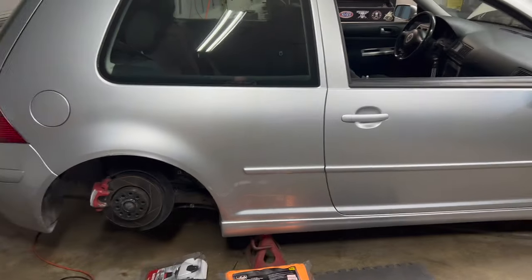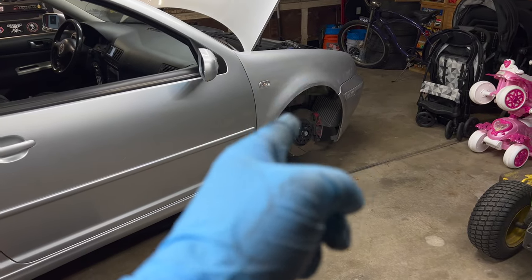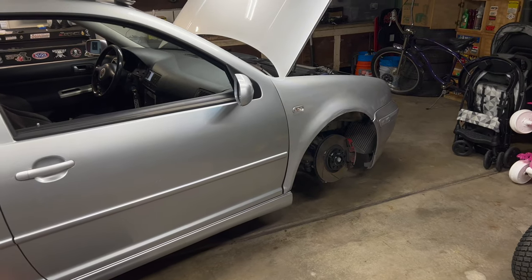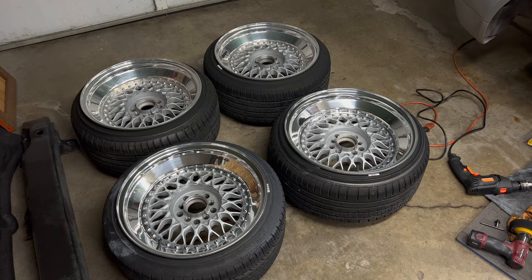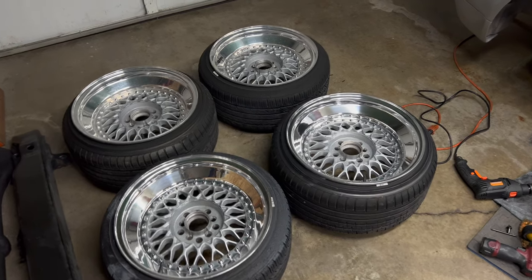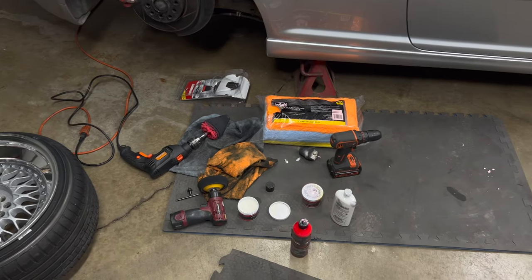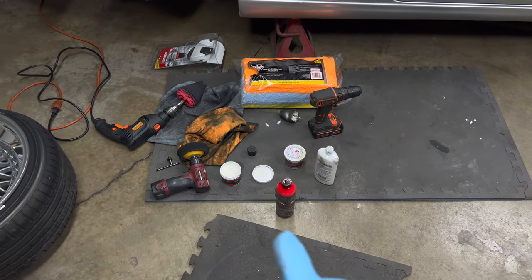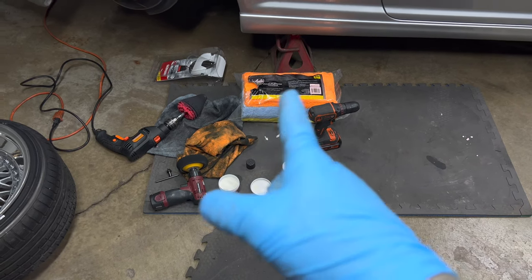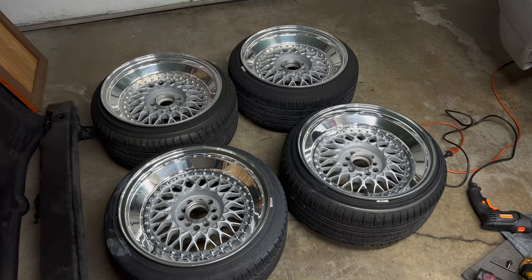This whole car is not even perfect. Look at the fender, mismatched fender with messed up arches. So honestly, I don't even care. I just want to get these things shined up and put back on the car. It's all I want. I'm kind of mad I even spent the money on the power cone and the stupid white diamond. I could have literally just been fine with the $5 Mothers and some microfibers. I just want to get this done.